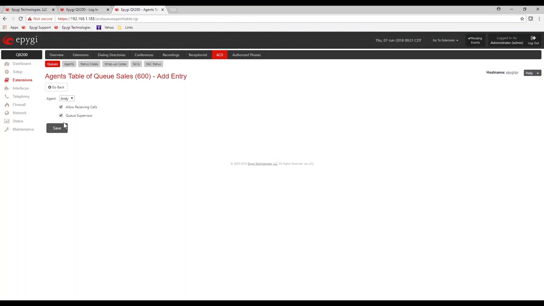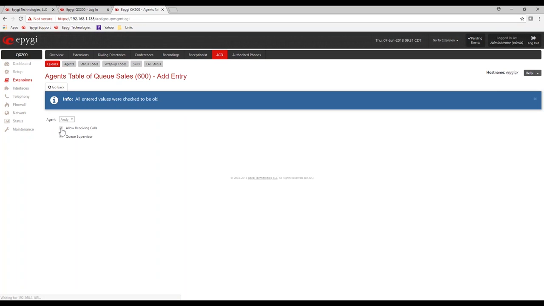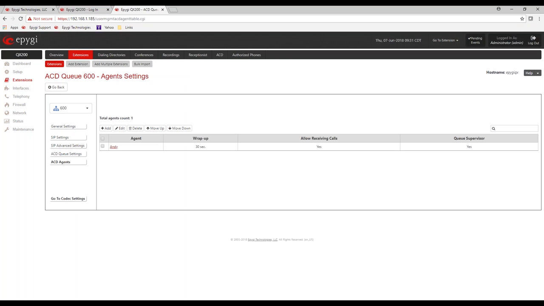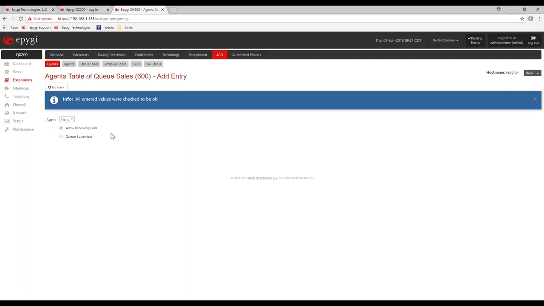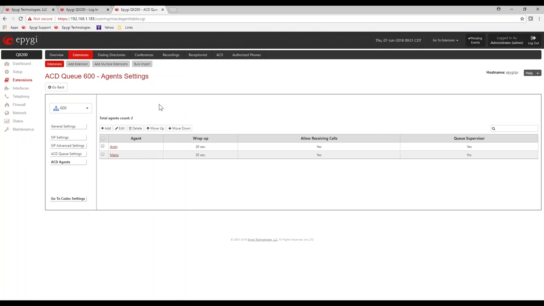And then you've got a couple of wrap-up timers down here. This is for receiving direct inbound calls, where somebody called your extension directly. It didn't come through the queue. It actually came directly to your phone. And the second one is where you placed an outbound call, maybe directly to a customer. And in both these cases, there's a wrap-up time if you want to enable that for those particular calls. All right, so we've got the first agent created. We're going to create a second one here real quick.